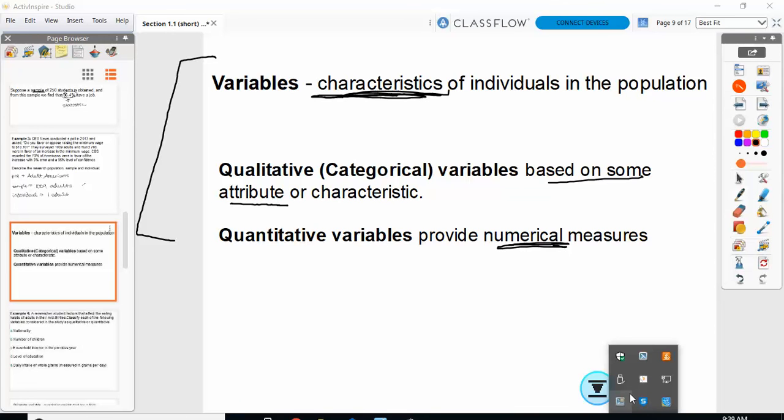So if I alphabetized you, and the first person was number 1, the second person was number 2, would that have a numerical meaning? No. So we do have to be a little bit careful. You can't just, every time you see a number, say automatically quantitative. Most of the time it is. But there are certain things like that that are not. We will talk more about this tomorrow.